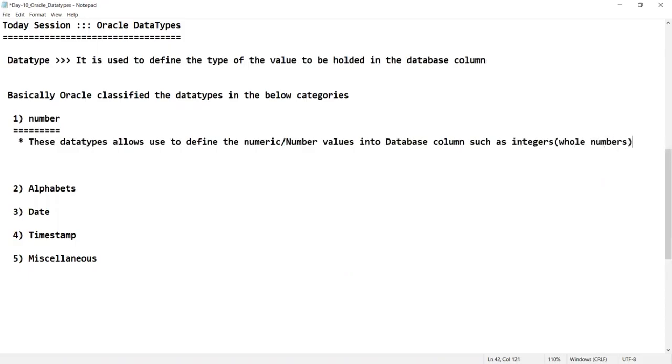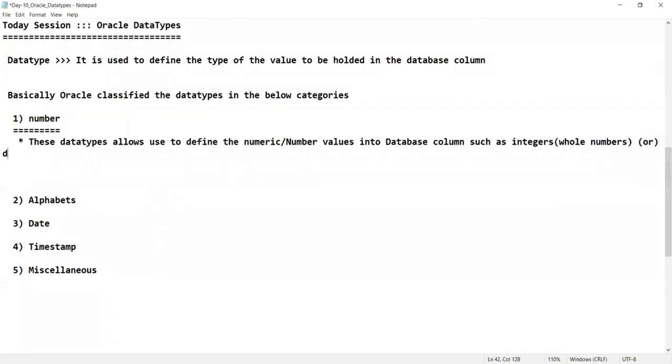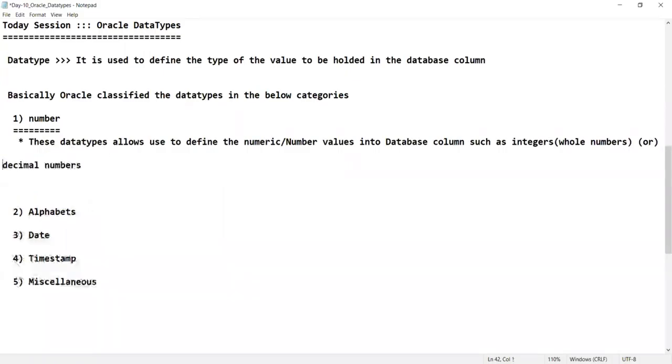Or we can say decimal numbers as well. In the number data type, you can hold either integers, that is whole numbers, or decimal numbers, which are fractional numbers.